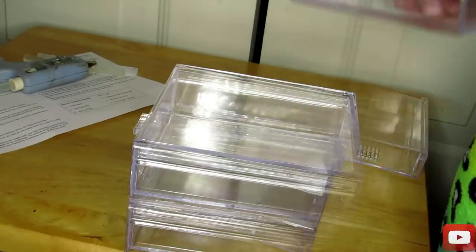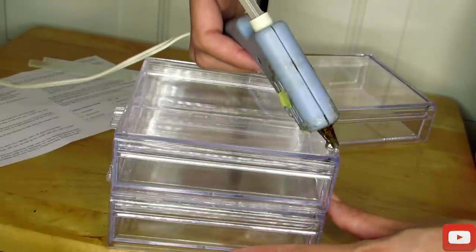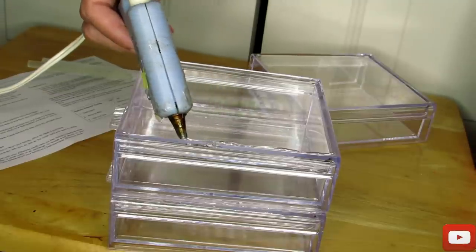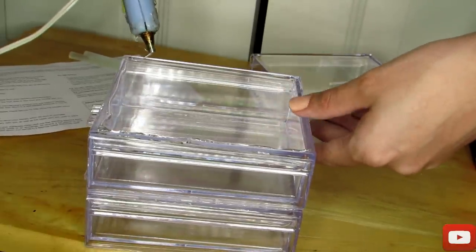You're going to take your hot glue gun, which is already hot, and you're just going to glue all 4 corners. It doesn't really have to be neat because the glue is going to dry clear, so try to get it as straight as possible. And I put fairly a good amount of glue on because I just wanted it to hold really well.